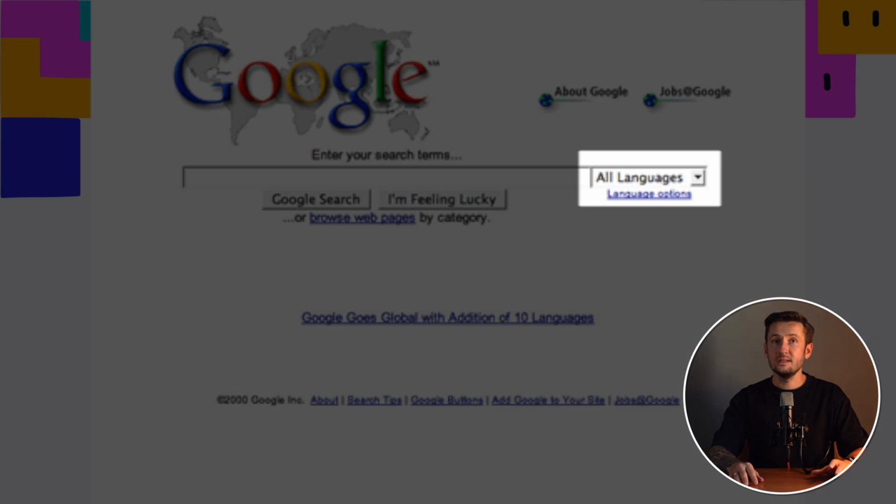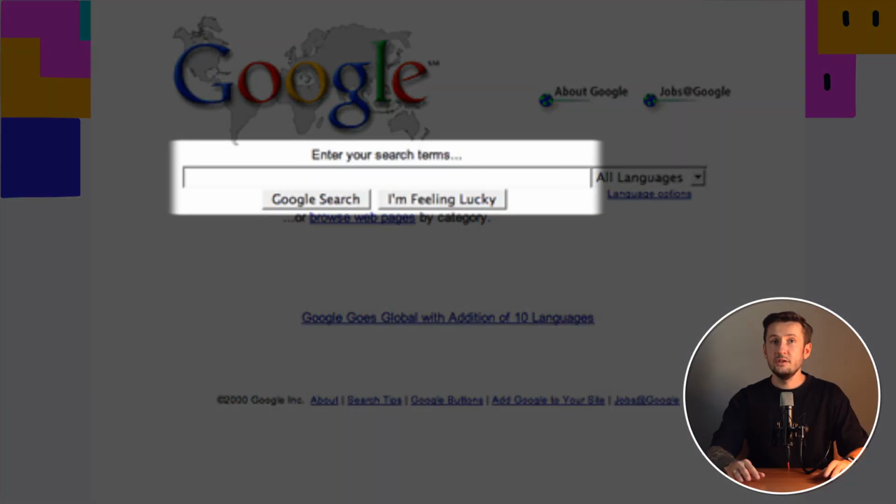They are really leaning into being more than just a search engine. They want to be the search engine for everyone, everywhere. The global focus is also reflected in a new drop-down menu offering language options. By allowing users to choose their preferred language, Google shows that it understands the power of localization, making sure their search engine is accessible and intuitive for a diverse international audience. This addition doesn't just improve usability, it's also a clear indicator that Google is thinking big.